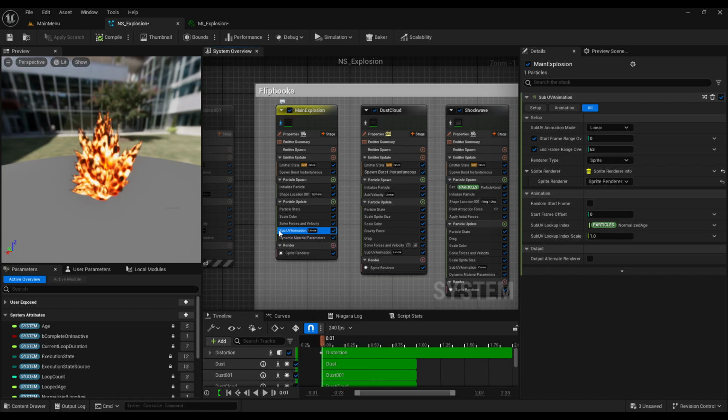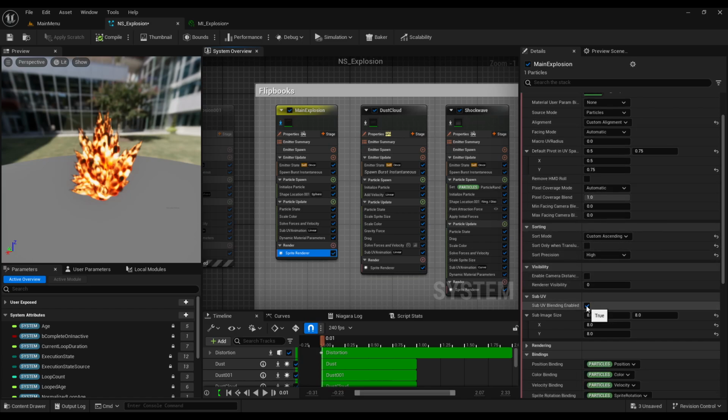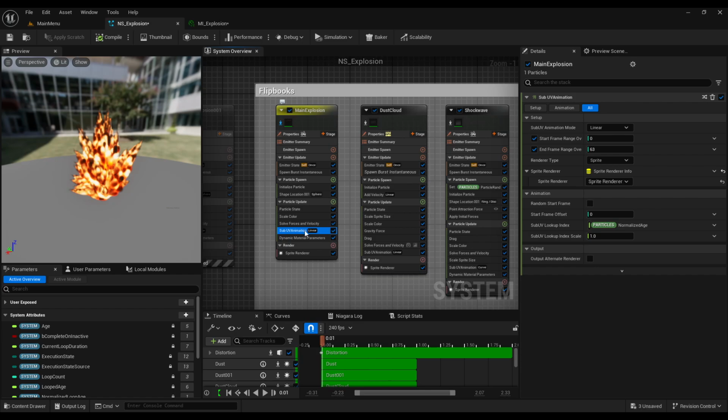And then I use a sub UV animation and added this thing from here. Which will make the start frame from 0 to 63 because here we set the sprite renderer, and in the sub UV we check this option sub UV blending enabled and set the image size to 8 by 8 because we have 8 by 8 sprite sheet, and once we set this 8 by 8, we come here and add the sub UV animation.